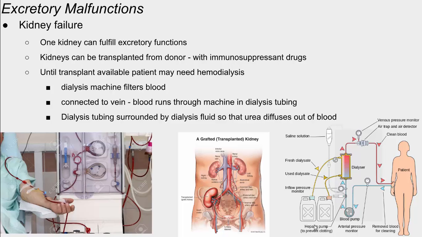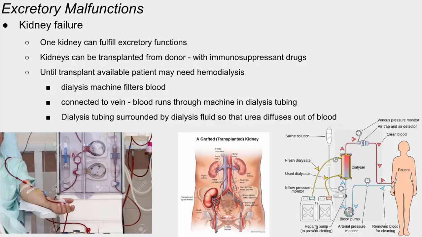There's a couple ways that this happens. Sometimes a person is an organ donor in that they marked a little box on their driver's license that says, if I pass away, the doctors have permission to use organs from my body that are still healthy and functioning, and give them to people that are in need of those organs. A kidney is one of those organs that's commonly transplanted. The other way it happens is a relative can donate one of their healthy kidneys to somebody in their family who is in need.